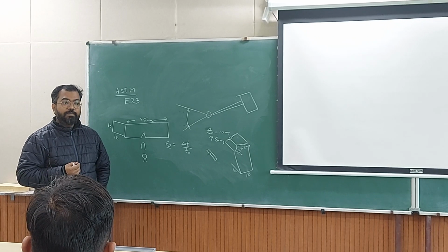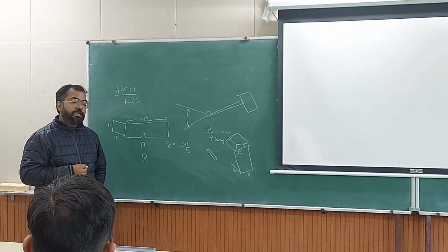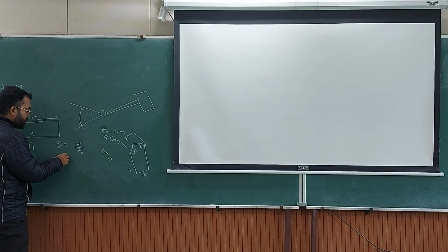Okay, so you need a plane where you have the least number of atoms, so that bond breakage will be less and it will consume less energy. So this is why in brittle fracture the failure happens in BCC on the 100 plane.